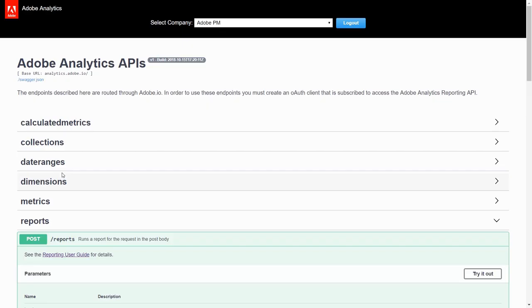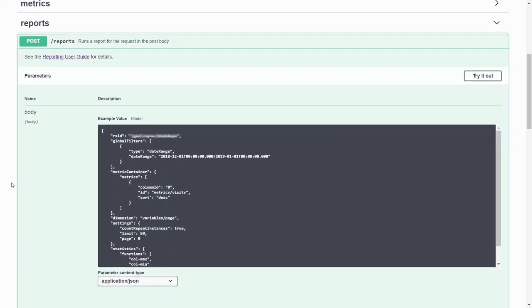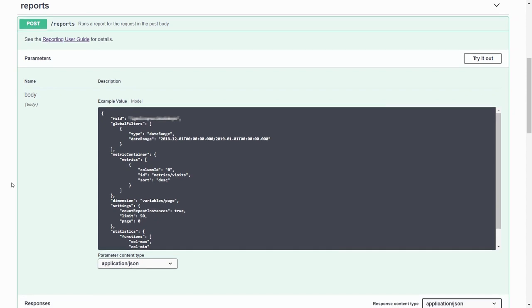The second thing that you'll need for setting up Postman is your company ID. To get your company ID, you can go to Swagger and run any request. Down in the response section, you'll see the request URL. This request URL is very helpful for Postman as well, so you can copy that. But a piece of this is the company ID. So mine is Adobe PA. So you'll want to remember that as well as we head into Postman.